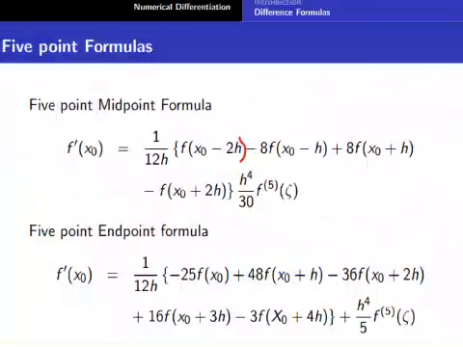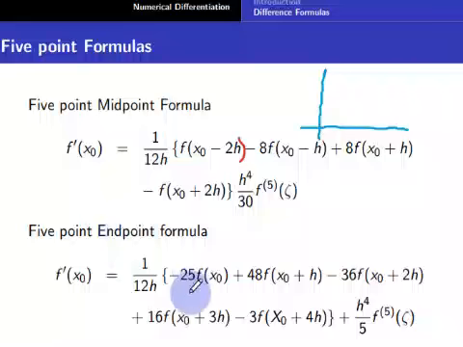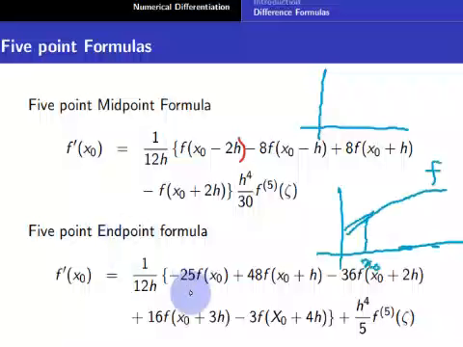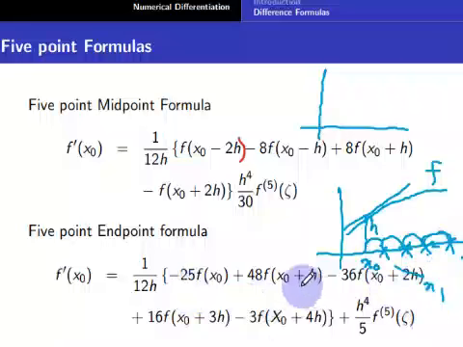In a similar way we can talk about the 5 point formula. That means you use another extra 4 points. So this is midpoint, this is endpoint. Let's discuss this. This is your function f. You want to get an approximation to the tangent to the curve at x naught, right? Now we use another 4 points here, and for our convenience we assume all gaps are equal to the same number h. H is the gap. This is your x1, x2, x3, x4.